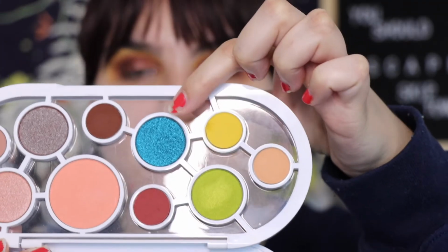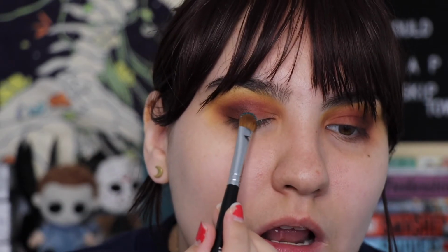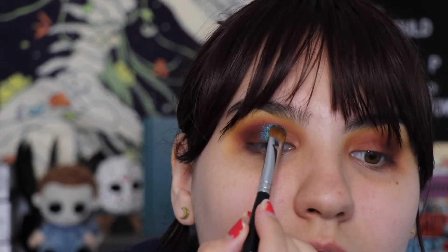I'm going to take the shade Skyrise, which is this beautiful blue, and I'm just going to take it on that brush, and I'm going to pop it in the outer portion of the cut crease. Oh, yeah, that's beautiful. Look at that. Look at that blue. God, that's stunning. Oh, I love that. Wow.